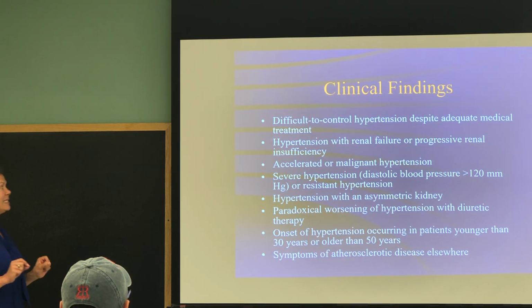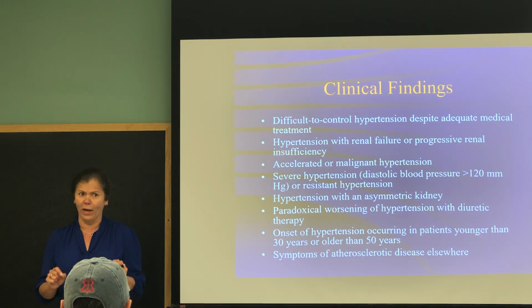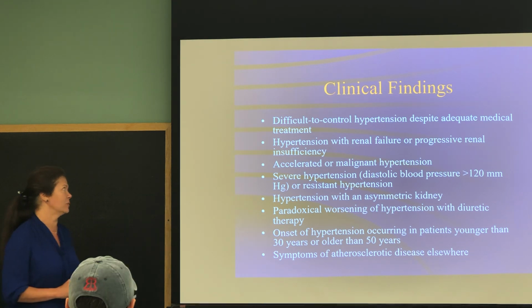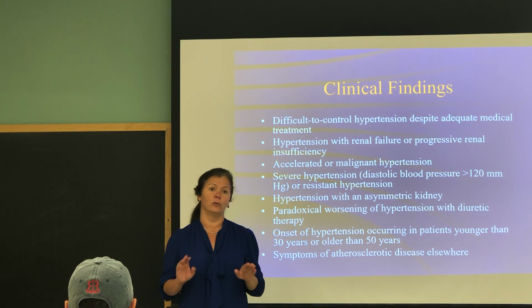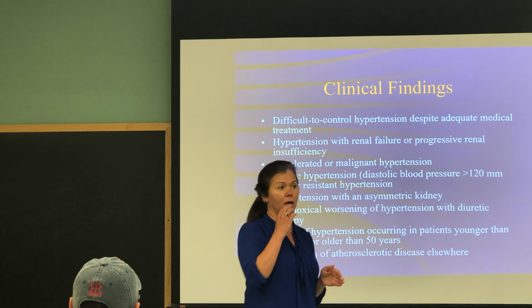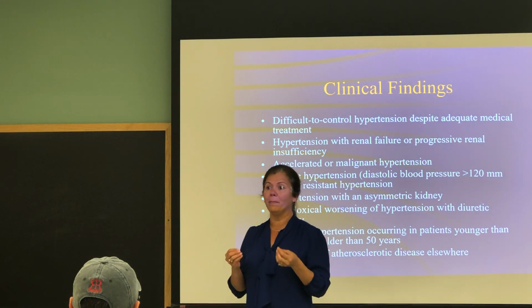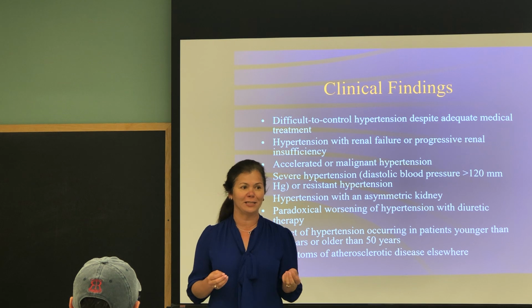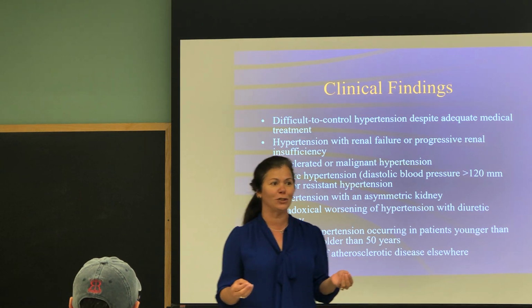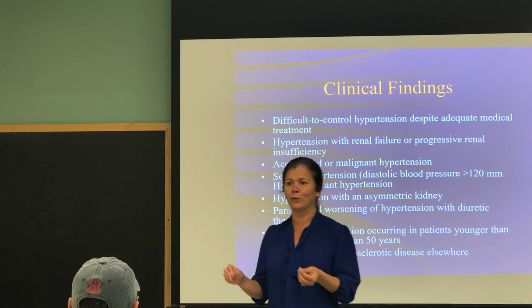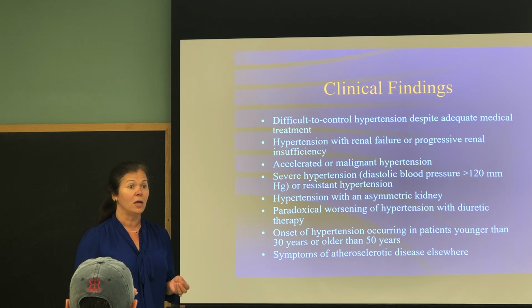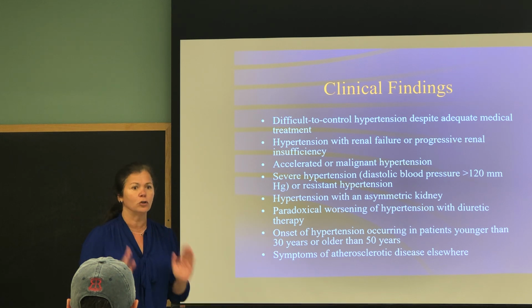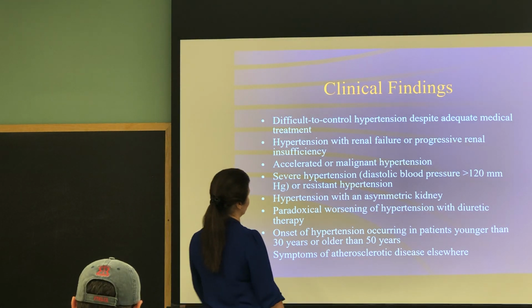So what are the clinical findings and what is the criteria that I want you to remember for renal artery stenosis? Do you remember when we talked about pheochromocytoma in the endocrine system, even though I was not your lecturer? One of the major criteria of pheochromocytoma is a patient that continues to have uncontrolled hypertension despite proper treatment. Most of the time, these patients are on 3 or more antihypertensive medications, and even though you have already ruled out the possibility of non-compliance, the patient continues to have hypertensive events, okay?